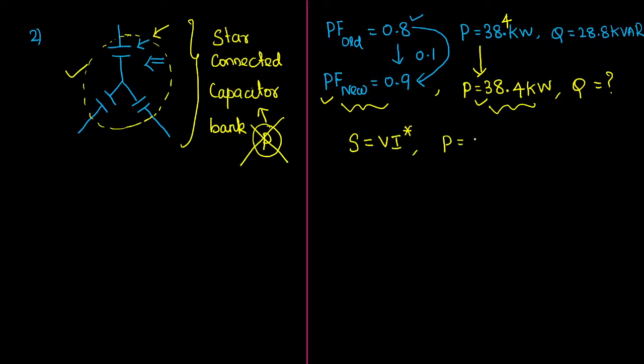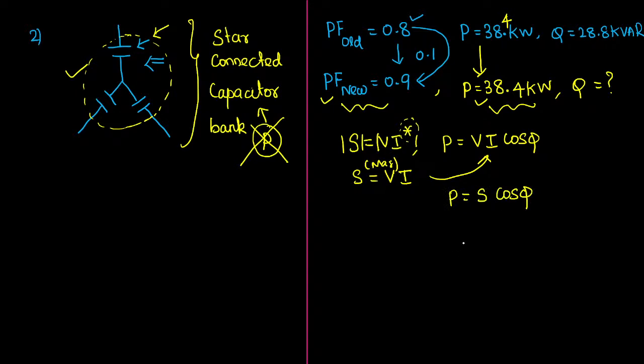How will you calculate the real power? Power can be written as VI cos phi. I agree with that. Now when we are considering only magnitude, I just want to know the magnitude of the apparent power. If I am considering only magnitude, then this conjugate does not matter. We can directly take the value of voltage and current. So I can consider simply V and I. In place of V and I, you can consider the apparent power, because I'm just considering the magnitude. So this can be replaced by P equal to S into cos phi.